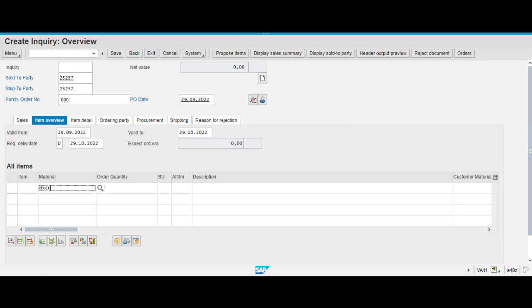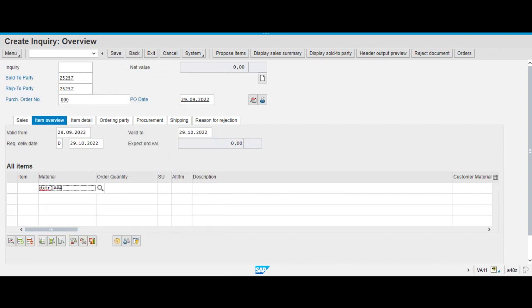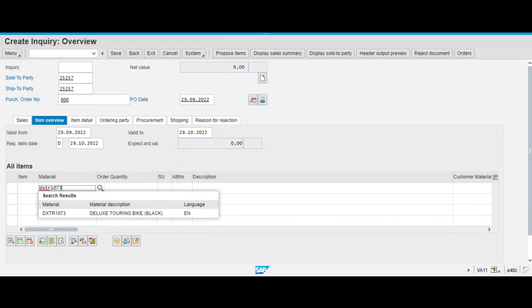So what we already have in our system, DXTR, this is how you will write it, 1, and then your three numbers. We will have three unique numbers. Hash means why? Why are we doing this? In our company, we have many products. So we each sell different products. In my case, I will sell, let's say, this product 000, and someone else will sell 66 based on your ID, right? And someone will sell 73, for example, based on his three unique numbers. Okay, so you put your own.